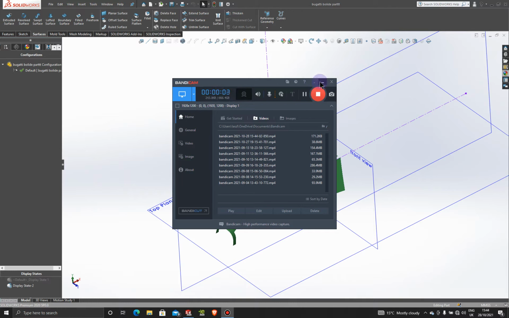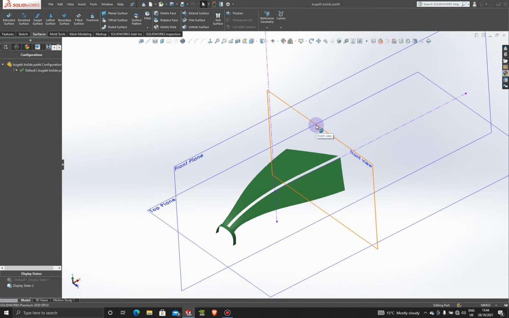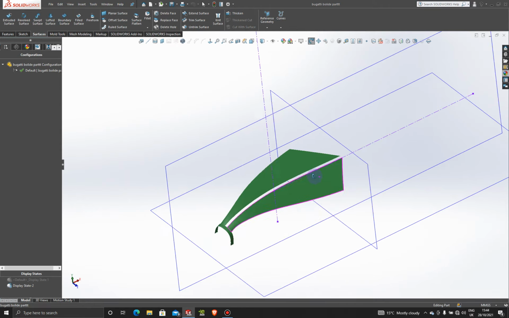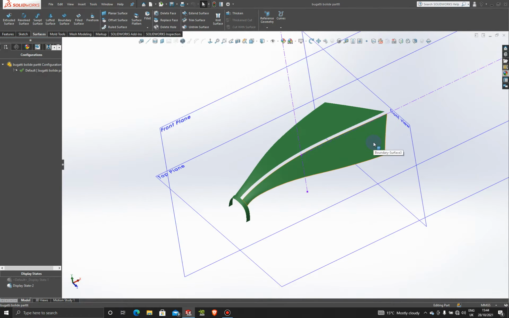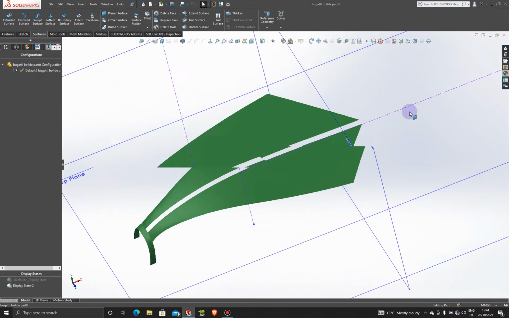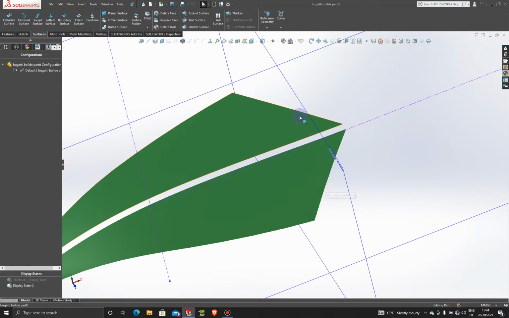All right, welcome back to part 4 of the Bugatti Bolide design. In part 3, we kind of redid part 2, and we did a good job with that one because now we have some good references to work with. So we're going to extend these surfaces here just a little bit so we can go all the way to the edge where it needs to be.